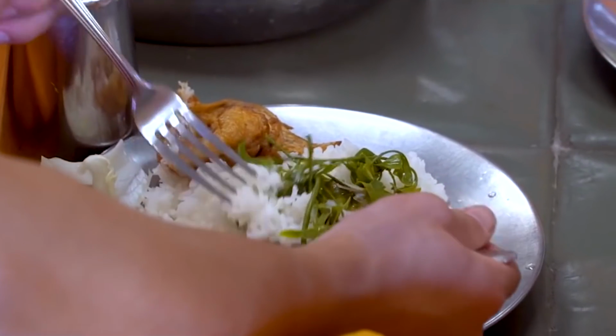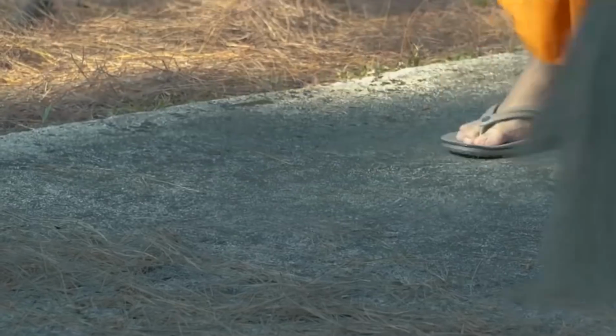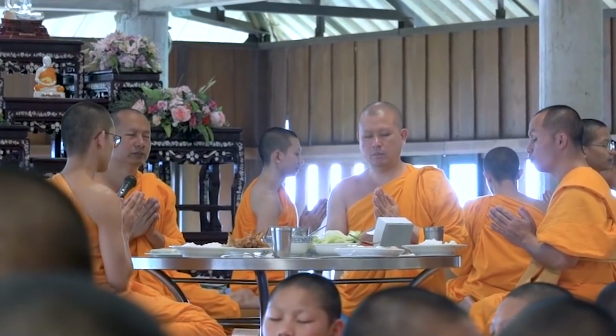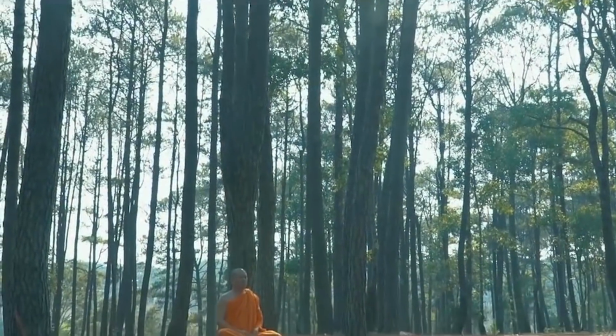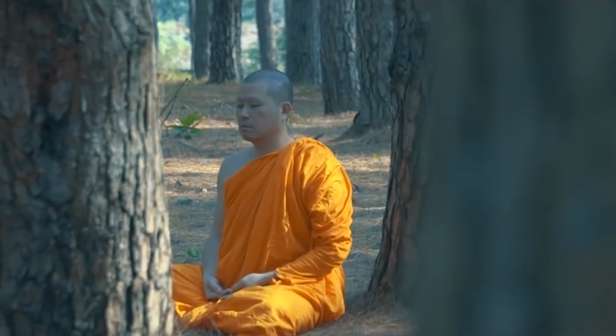They eat from a single place every day, exercise at the same time every day, do chores at the same time every day, talk to the same few people every day, and practice gaining enlightenment at the same times through the same series of practices every day. This is an extreme way of doing things, but there is a great power within. Monks and nuns have far fewer things that demand and drain their energy as compared to the rest of us. And when it's time to dedicate to their craft, they have so much energy left to do so.